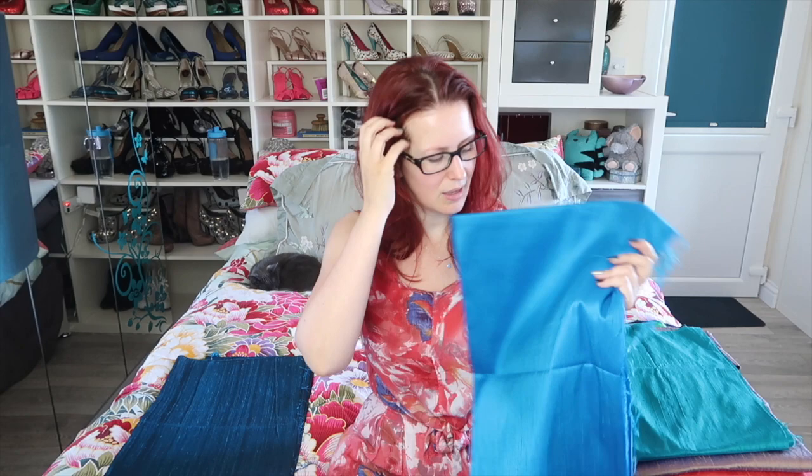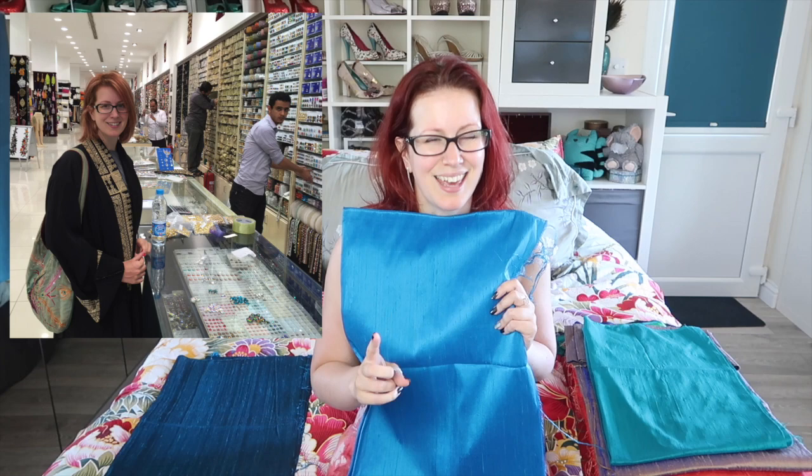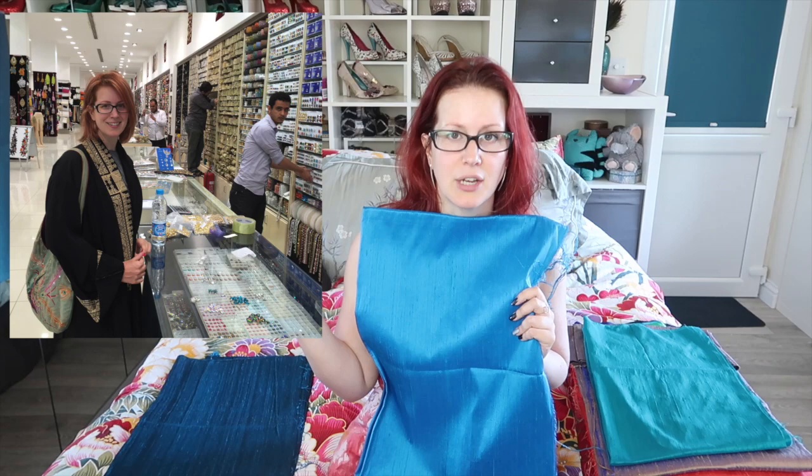Yes. So this next one is bought for me. It's 3 metres. We got it from Lulu's, and Mum bought this and brought it back to the UK, and then I was going to make the wedding dress, and we went out to Saudi, and I don't think we took a swatch of this. We went to this Aladdin's cave shop, that's what we called it. I can't remember exactly what it was, but it just had everything in it. And again, I think I've got a photo of me at the Swarovski crystal counter, but that shop went on and on and on and on.